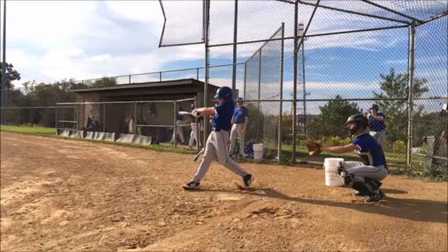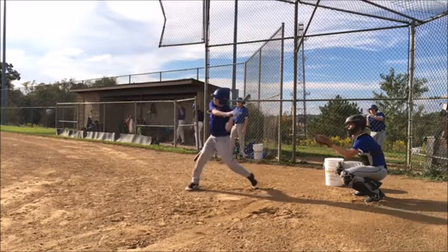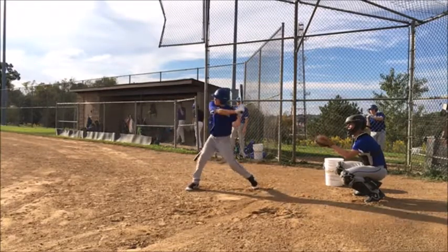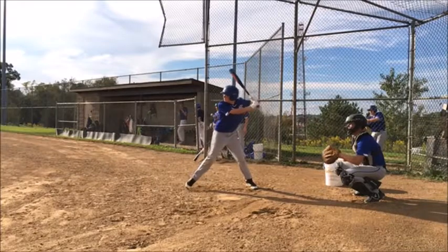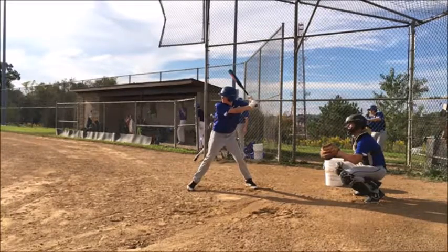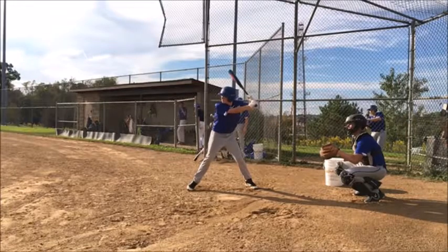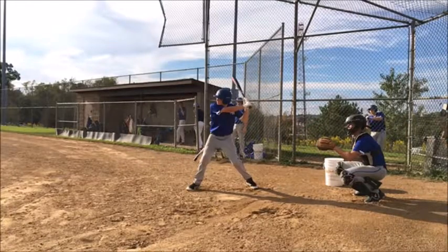You can see as I roll my finger, you can really see how that hip just stops. And if it's stopping early, that means we got to be slowing it down early. So, good job there on our stride. Pretty good job there getting our back elbow to work independent of our hands. I'd like to see us have turned a little bit more. Get that lower half going a little bit more there.